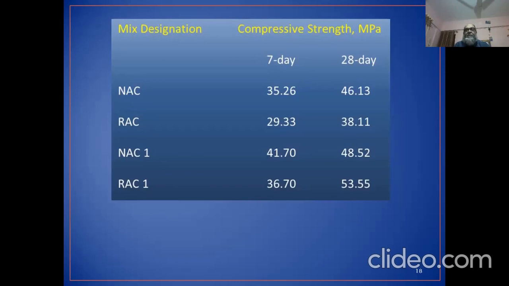But if you use fly ash 10%, what happened is actually the 28 days strength of RAC has overpassed the 28 days strength of NAC. It means if you are using recycled aggregate concrete, also use fly ash so that it will compensate and help improve the strength. So this is how you can always use some other material to supplement this. This may also conclude that if you want to use recycled aggregate concrete, use it with some other replacement material as well, like fly ash, so that your strength is not compromised.